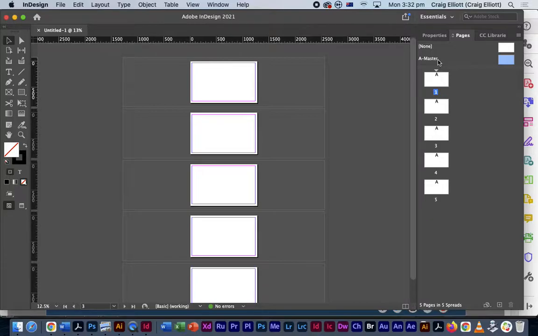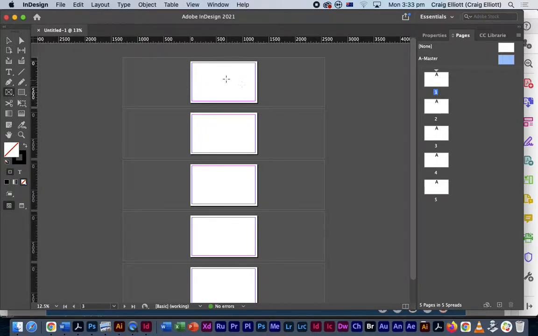And so one of the things to understand about InDesign is that master pages are a very important component to make things work in terms of positioning across the pages.